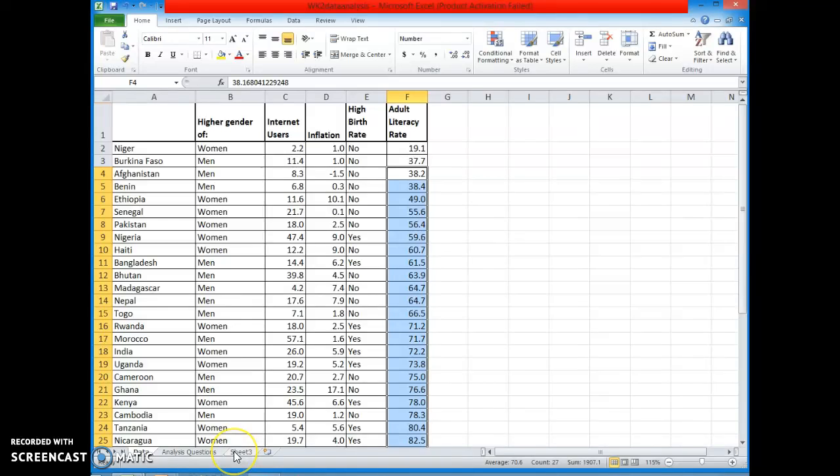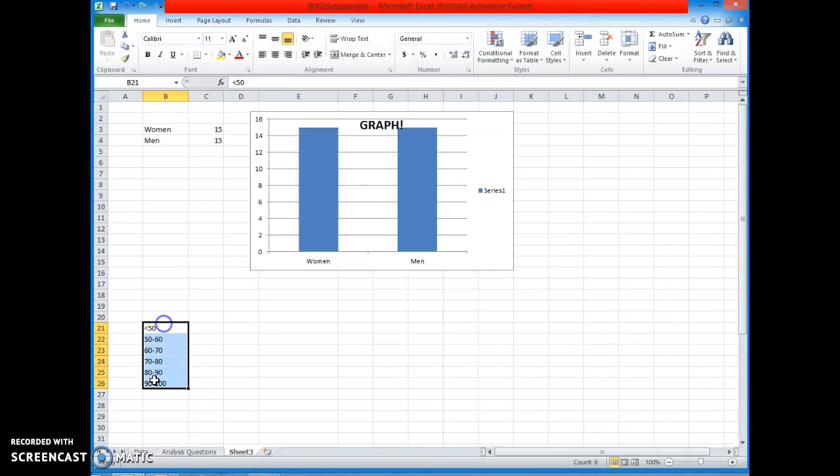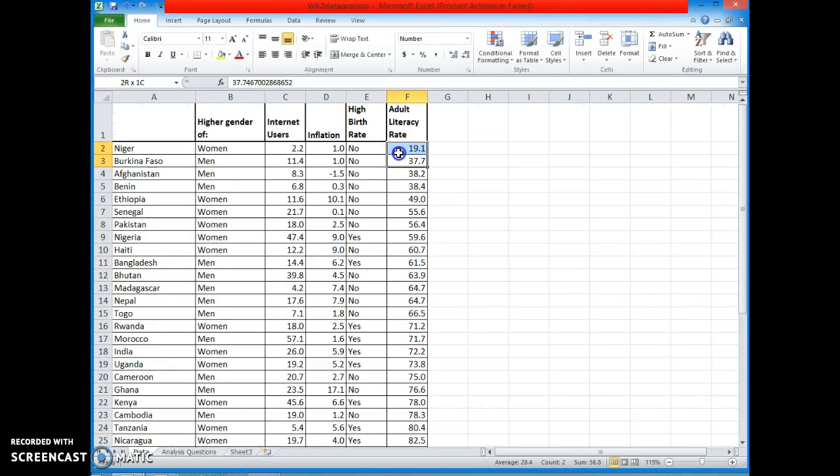And now I just have to do a small bit of legwork. I have to count. So how many are less than 50? You see what I'm going to end up doing here. So I go down here. Excel counts it for me. This is 4. Oh, I missed one. Hey, I got them all. Excel tells me there's 5.